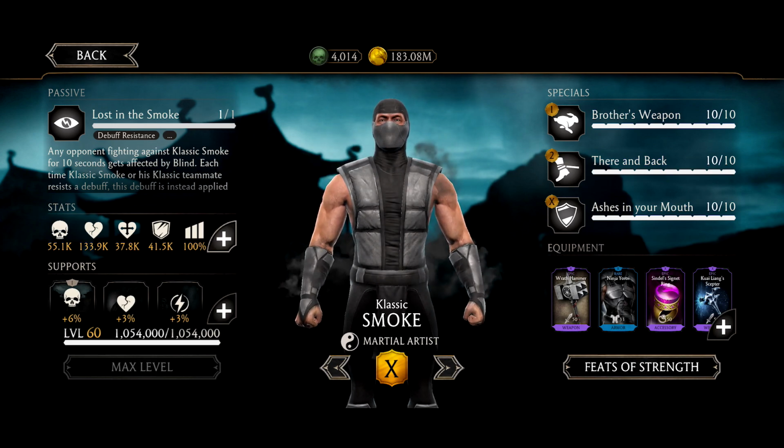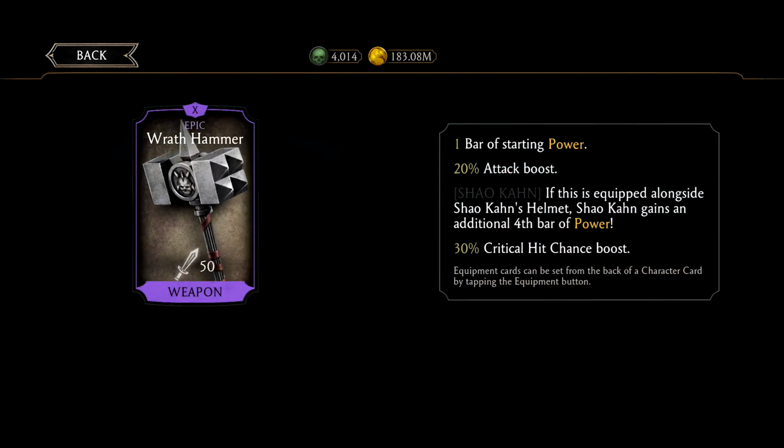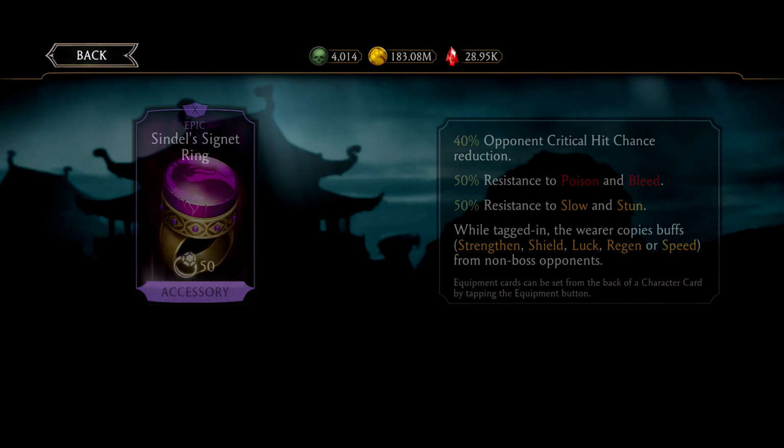As you can see, there's Quay Scepter right there, and we have Wrath Hammer on him, and then we have Ninja Yori. And we also have Sindel's Signet Ring, and the reason I have her ring on here is because then we have a resistance against poison and bleed, and also a resistance to slow and stun. I actually really like this, so yeah.